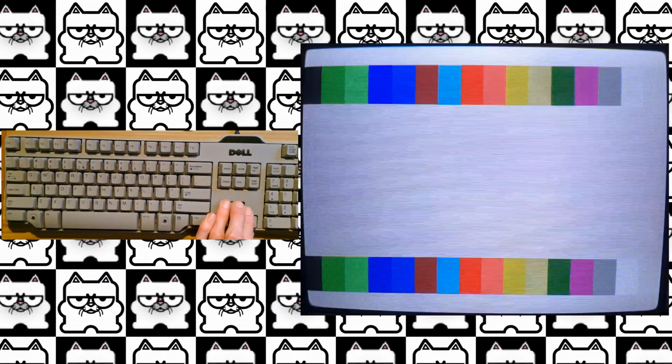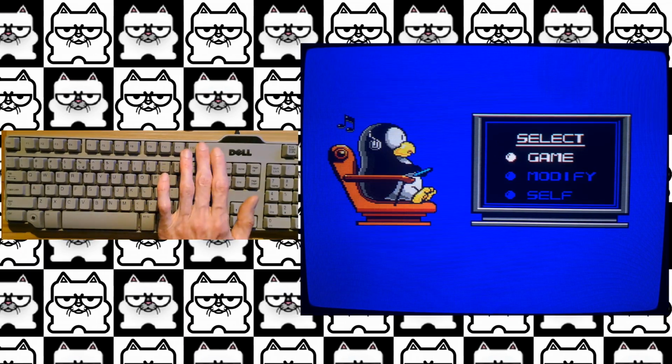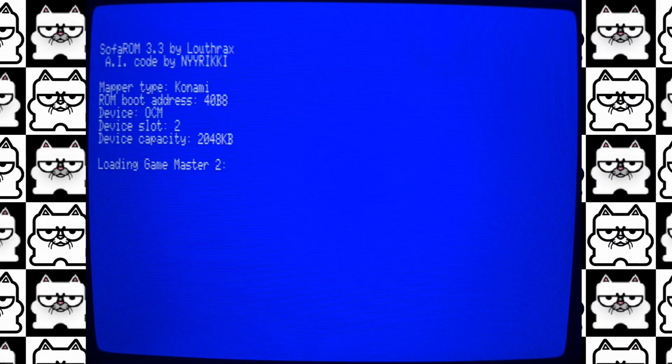I can't use game and modify, so I can only use self, but that's just tennis and hockey game, but no Vampire Killer. The only thing left is to reset the MSX. Let's test another MSX2 game with the Game Master 2. The game I chose is Firebird. This game does run with the Game Master 2 in slot 1.